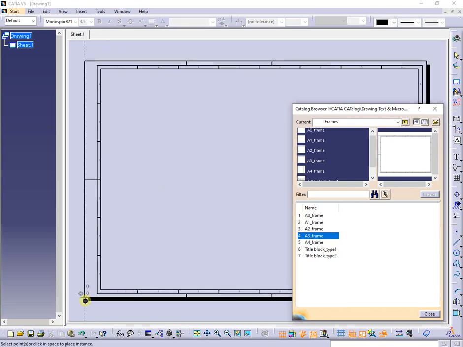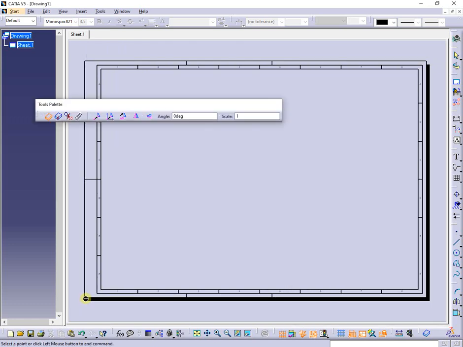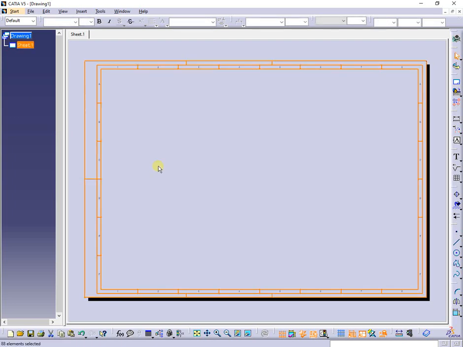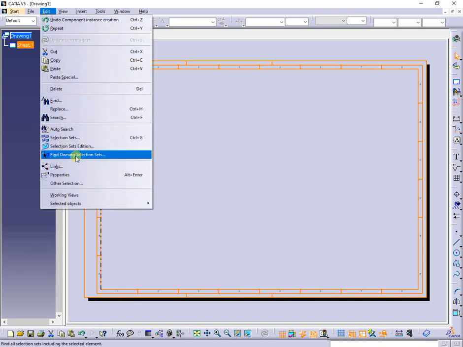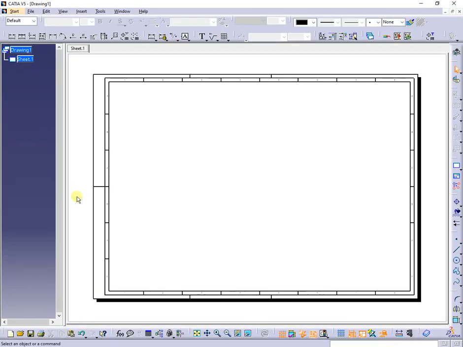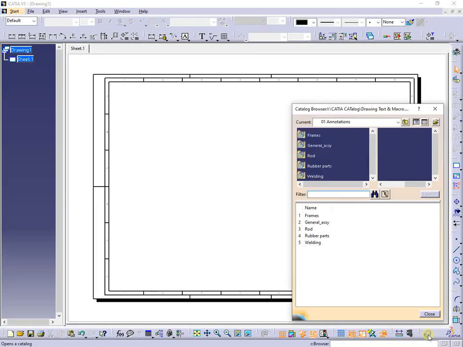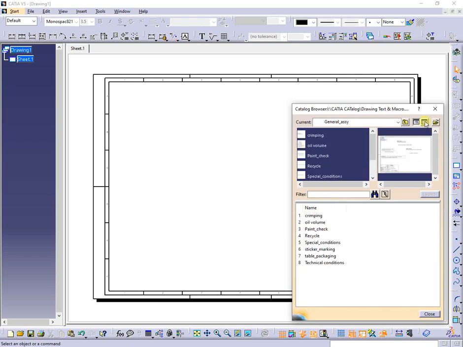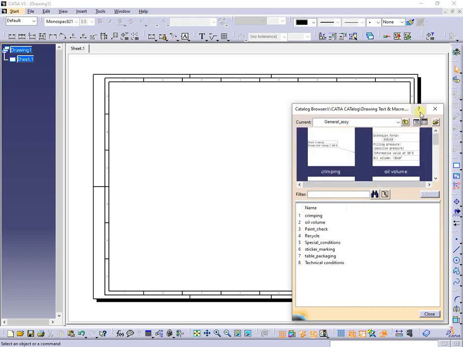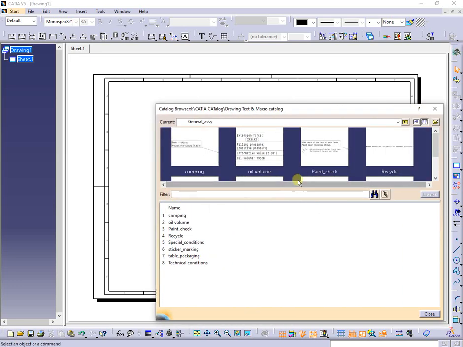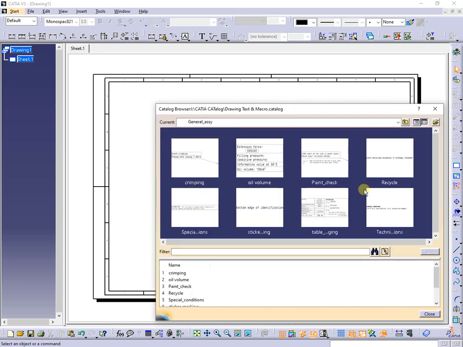I will drag into desired position the frame, then click left mouse button, and open the toolbar called Tools Palette, and click on Explode button, and again left mouse button, to confirm and finalize the process. Next, I switch back to working views, and insert another component from catalog. Next, select General ASCII family in left upper window, double-click on it, next in same window, double-click on desired annotation, then left-click in drawing in a position.